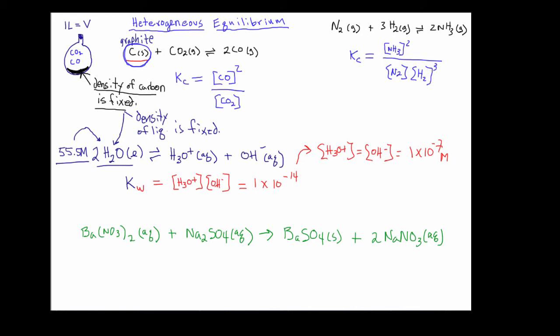So if we were to look at what this appears like in a beaker, we would have this beaker full of a clear solution, and at the bottom would be the white solid, which would be the barium sulfate. Oh, and before I get to that, what we have in solution above the barium sulfate is the sodium nitrate, which remains in solution and is not part of the equilibrium that I'm going to talk about next.